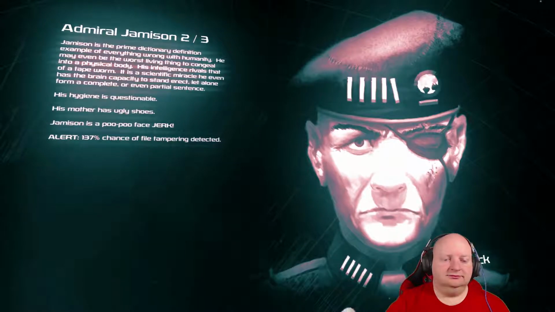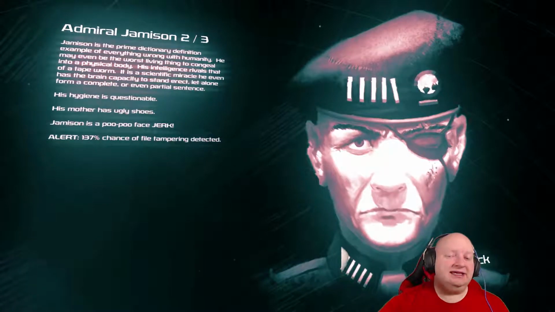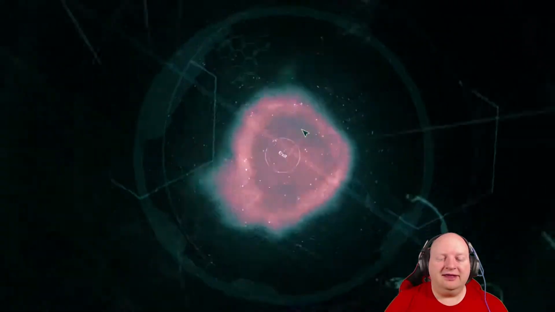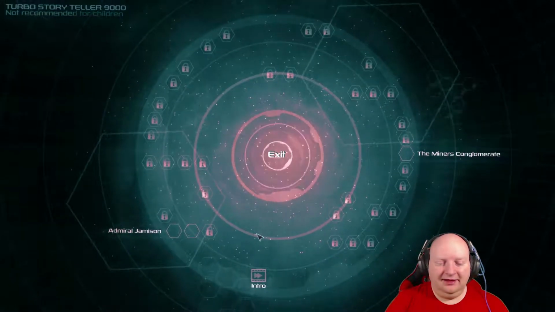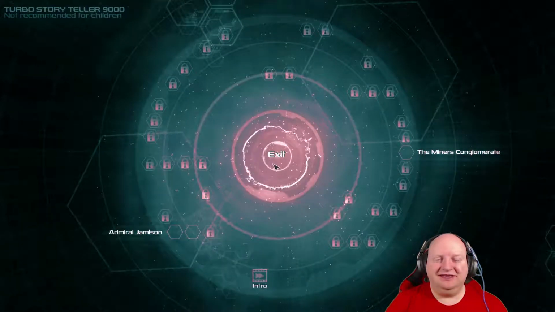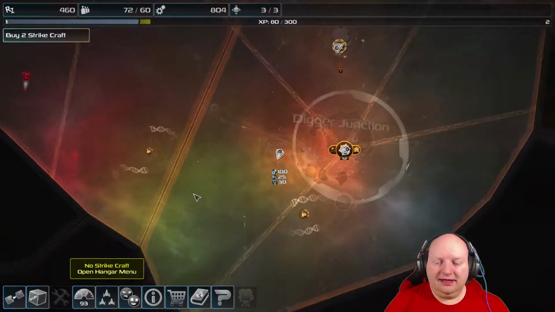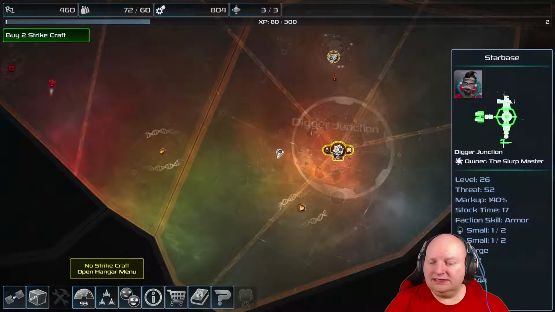Alert! 137% chance of file tampering detected. You don't say. Okay. Oh, so these personal files are definitely being tampered with. Okay. That base there?